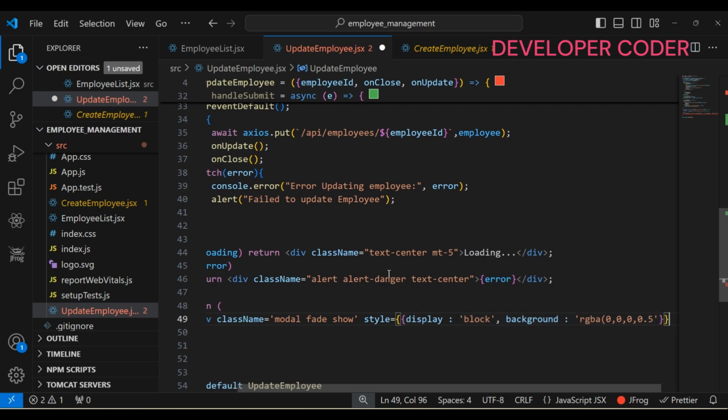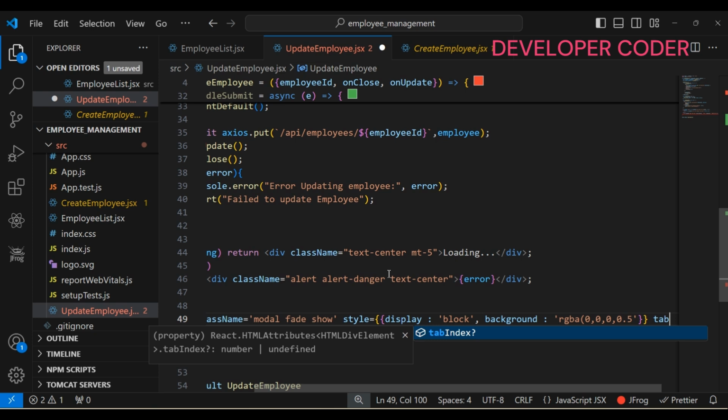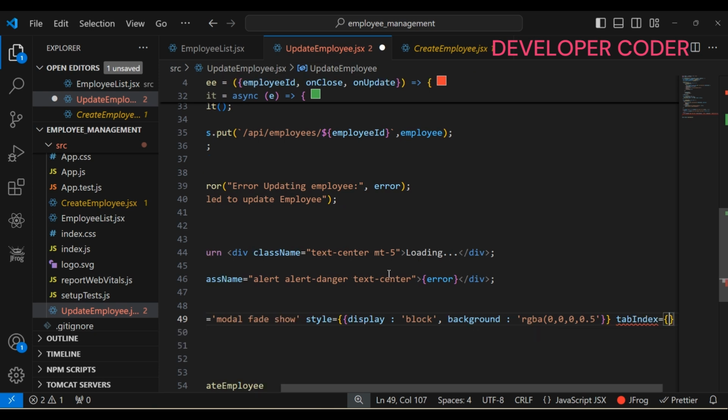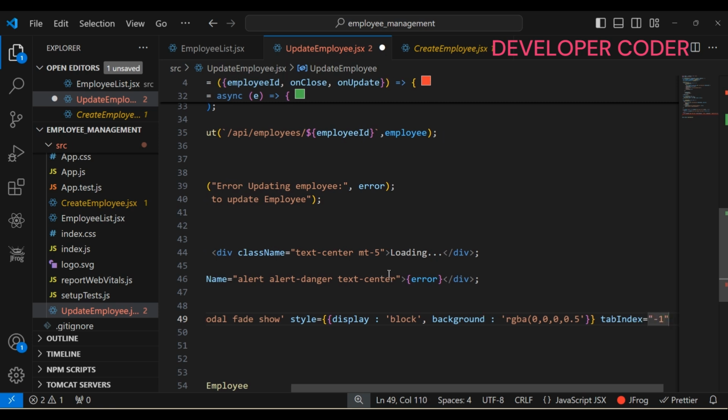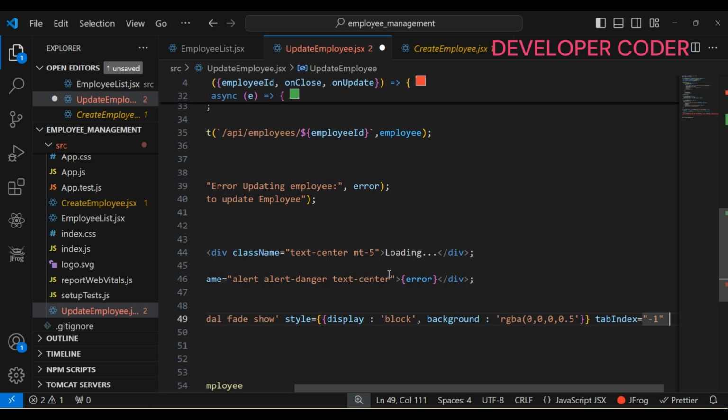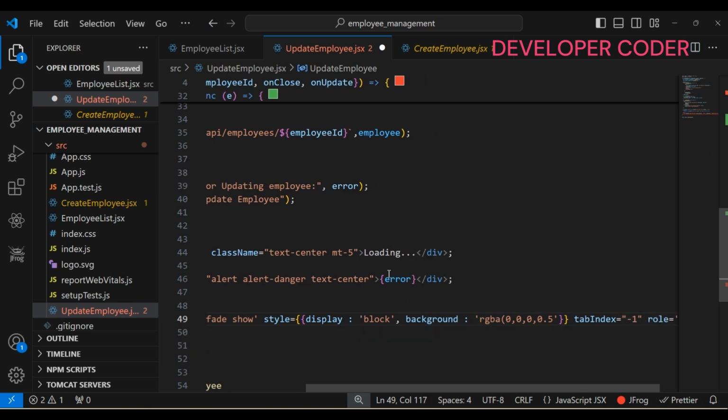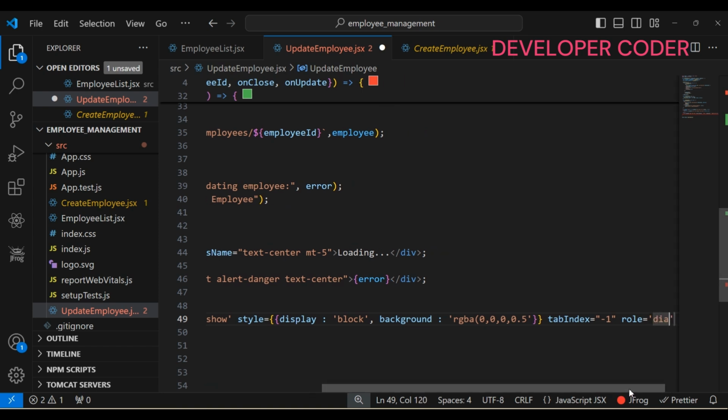And here let's give the tab index as -1. I'm just going to give it like this, -1. And role, let's give it dialog. Inside this just pass dialog.